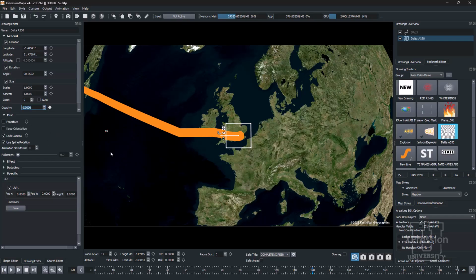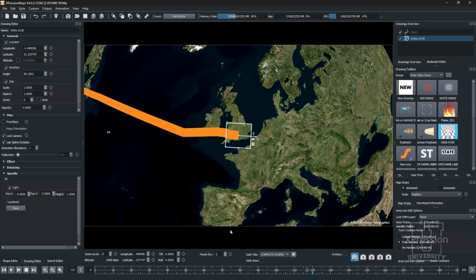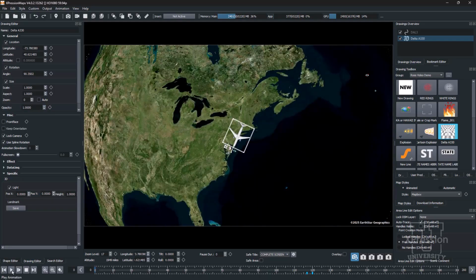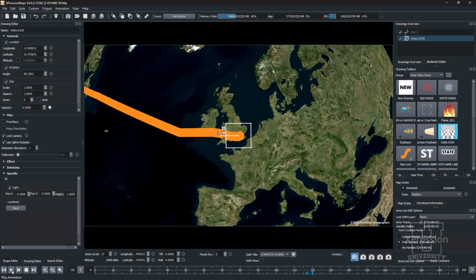I'm going to back up just a little bit here. I can kind of watch the shape box, and I'm going to back it up a little bit, and I'm going to say right about here, it's going to be 1. And I'm going to keyframe that. So now you'll watch when this animates at the back end, this plane is going to fly in, and it's going to land, and it's going to dissolve when it gets there.